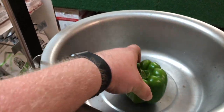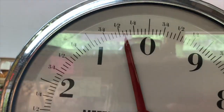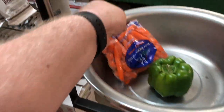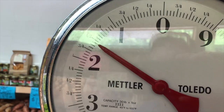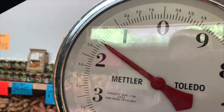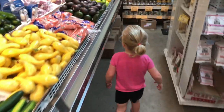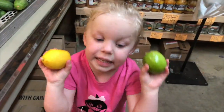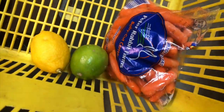Going in the layer. It doesn't weigh very much at all. Daddy, put this in. You want to put the carrots in? Yes. Ooh, carrots. Carrots weigh almost 2 pounds. Hey guys, look at these. It's a lime and a lemon. Let's put them in here.